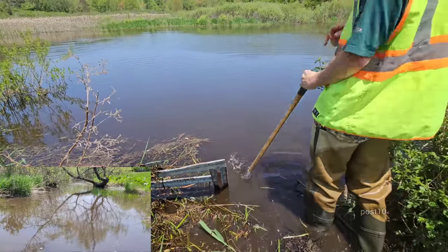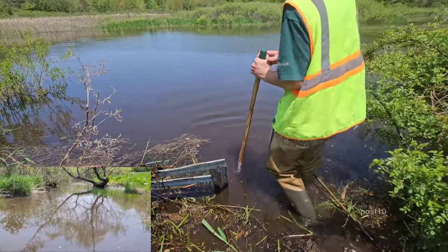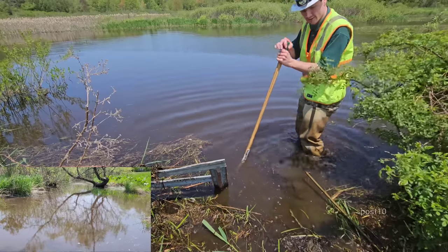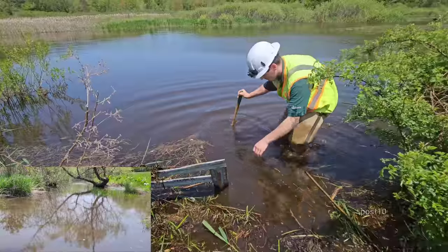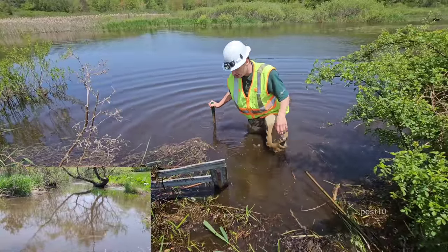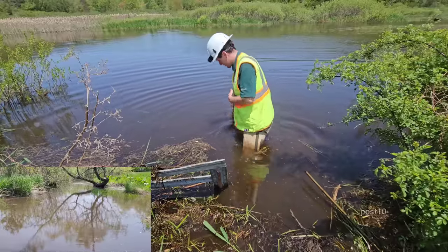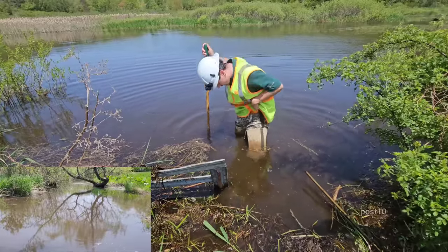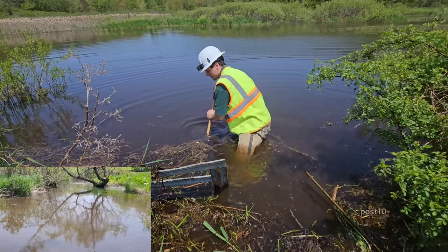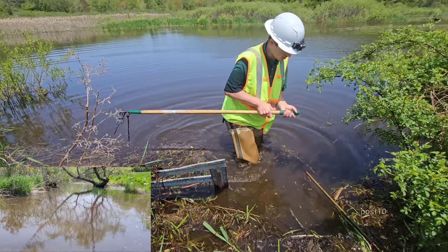I think I'm just gonna go all the way in and flood myself. I think we can get it open. That's why I'm considering just getting on down in there. But this water is nasty. I can already feel myself getting wet. Yep. I'm getting flooded and it's sure cold.